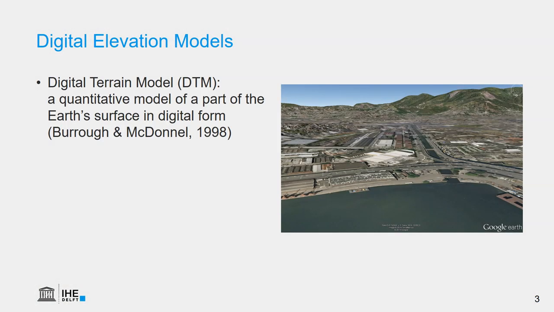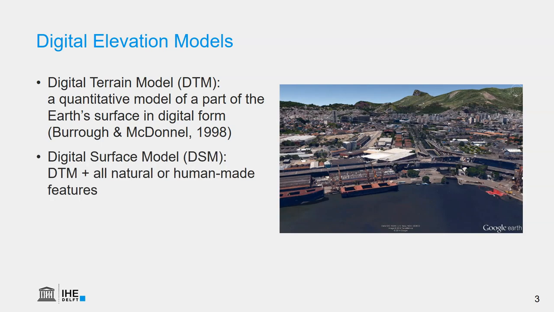Digital elevation models can be defined as DTMs — digital terrain models — where we only consider the terrain surface. This is often used in catchment hydrology where we want to route water over the terrain. A digital surface model, however, is the DTM plus all natural and human-made features on top of it, such as trees and buildings, as we can see in the picture. This is often useful for hydraulic modeling.